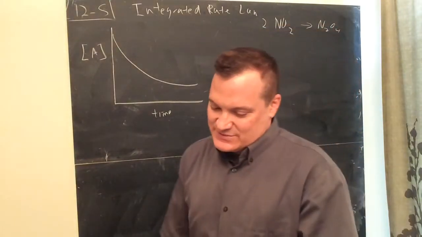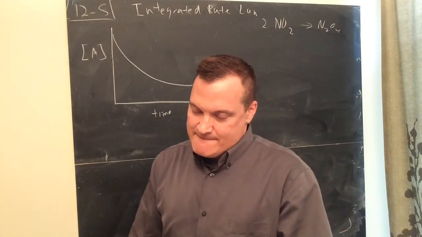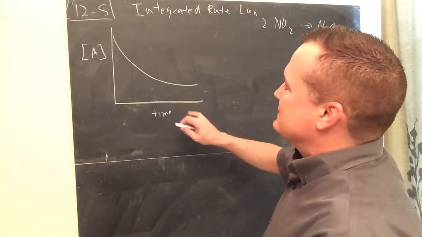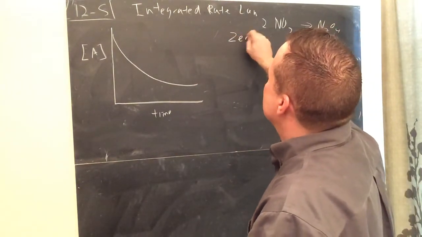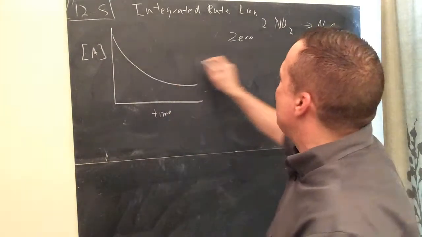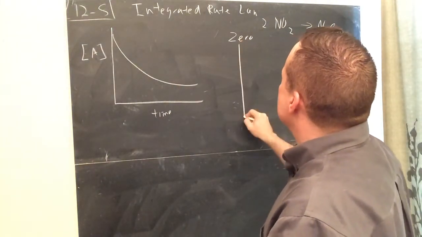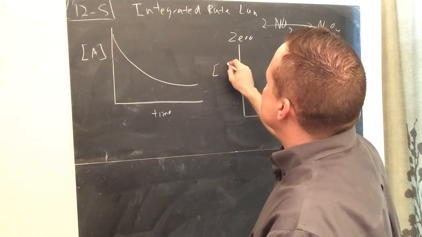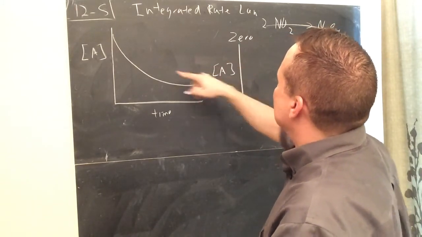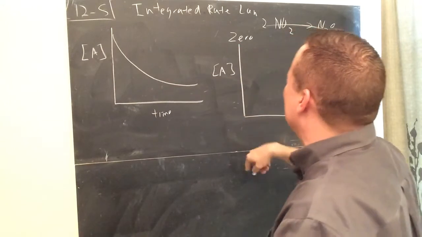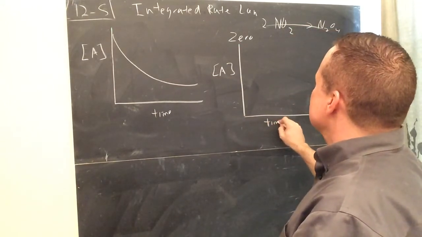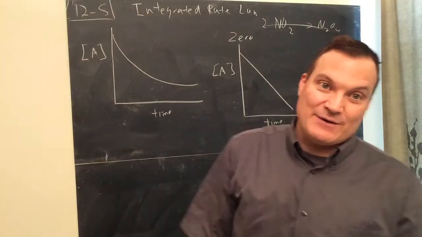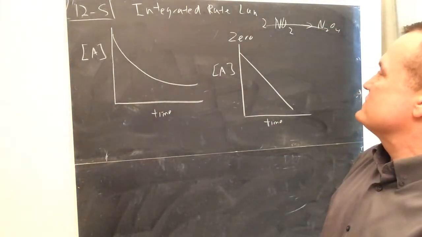Oh my goodness, I'm so sorry, I might have messed up your graph. I didn't realize I got to draw zero order. Typically this is what it looks like. However, there are some reactions, not this one, but some reactions do this. If you drew that, you'll have to draw another one, but I'll show you. If something is zero order, you actually get a straight line going down with a negative slope.